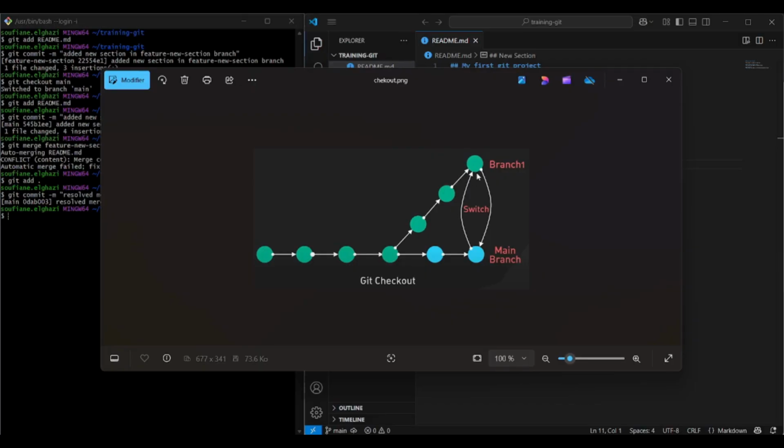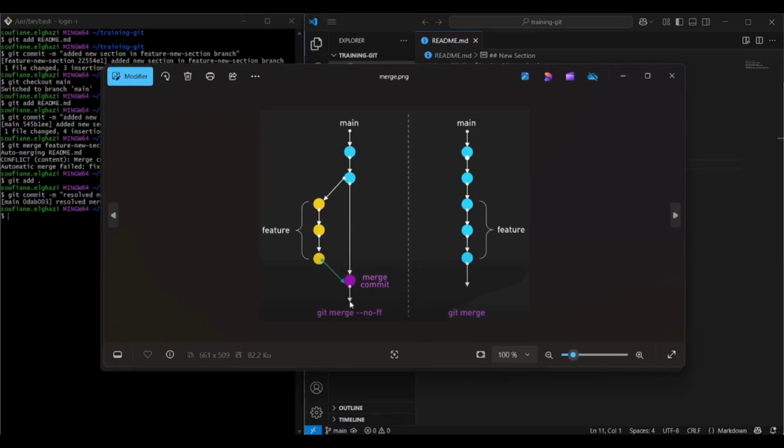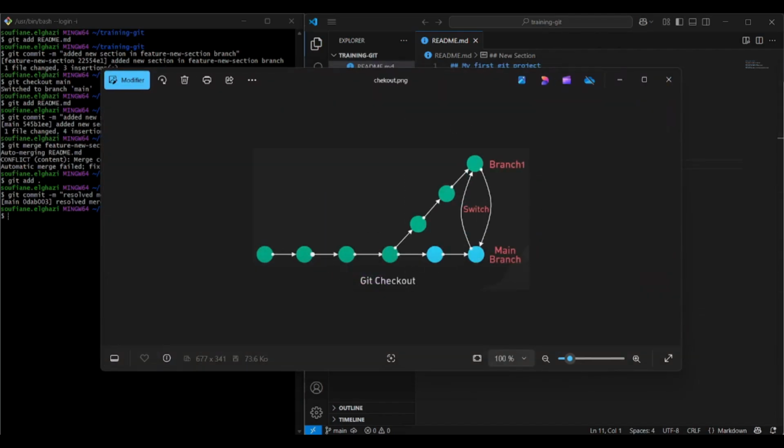So it's like we merged between the two. We were working here in the main, we created a new branch, and these features are merged to the main. So we got this in the end, and we did that manually. So that's it about merging.